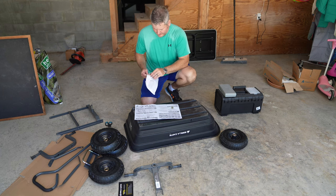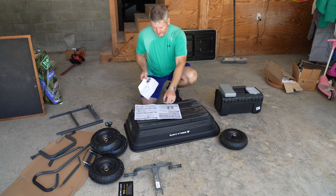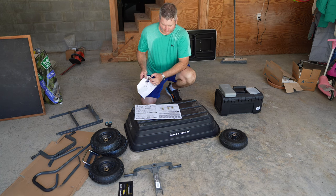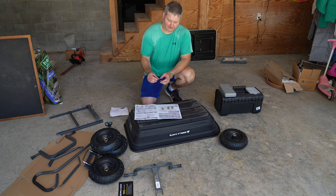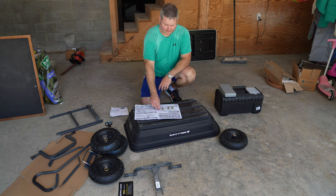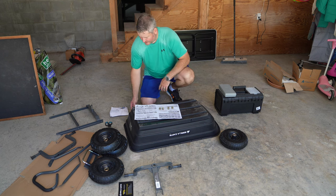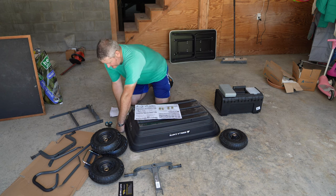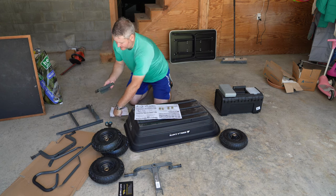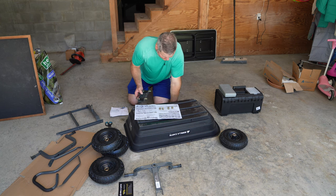One, two, three, and four. Also want to mention, very nice touch. They put the spacers in there so that it's less things that could potentially become separated during transport. So we're gonna do that, and then there's a piece that is visually identified, which is this.